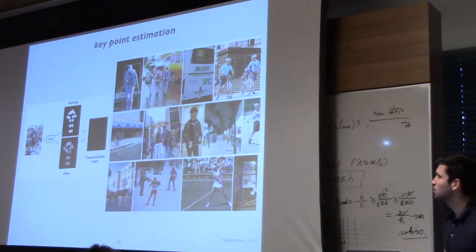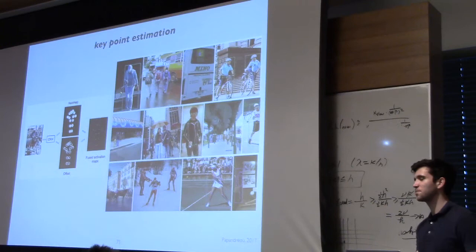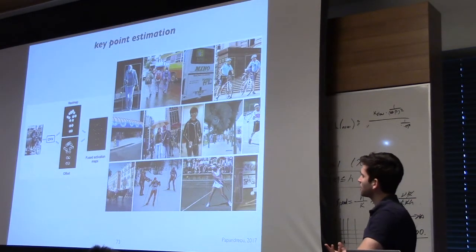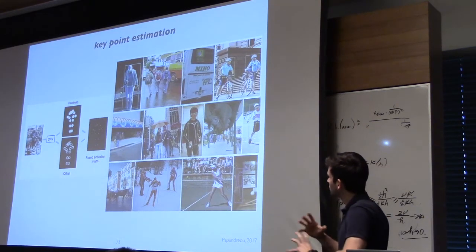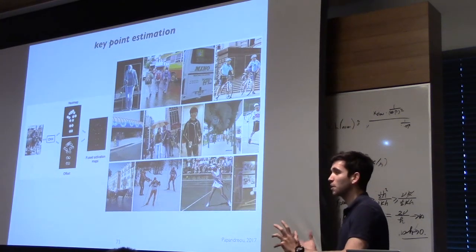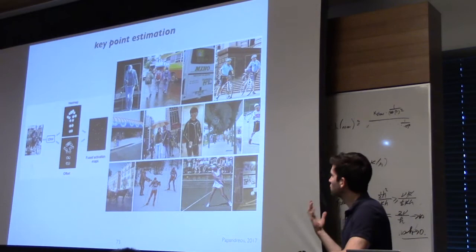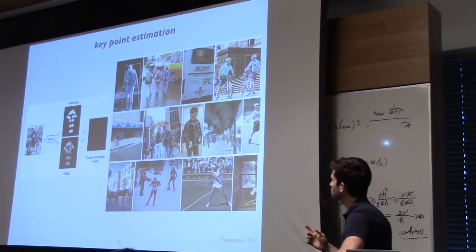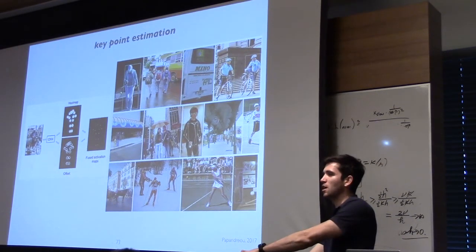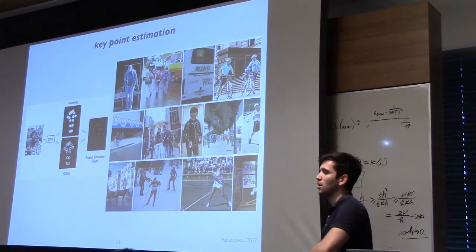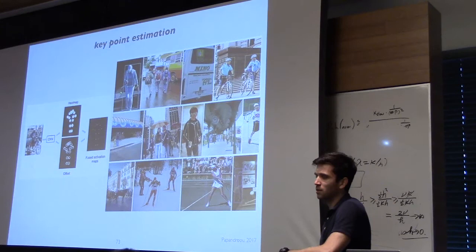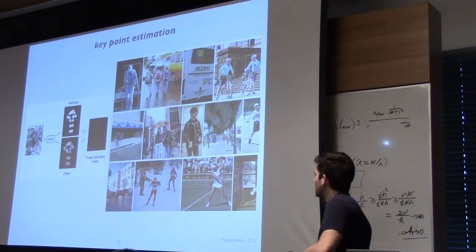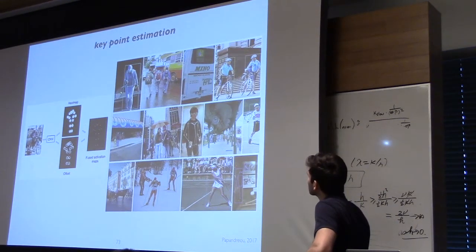Another cool thing that people are doing is key point estimation. If you look at a human, for instance, you can identify certain key points and define a skeleton for the shape of a human. And so you can then reason about, well, this human is doing a tennis swing, this is how the body is configured, which is information that you wouldn't necessarily get out of a standard convolutional network. So there's some interesting work being done here as well.